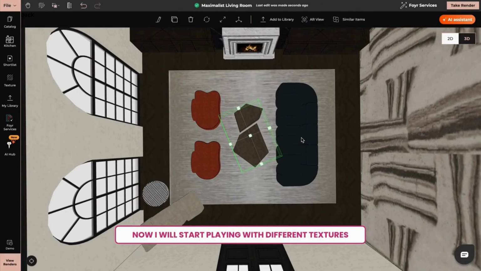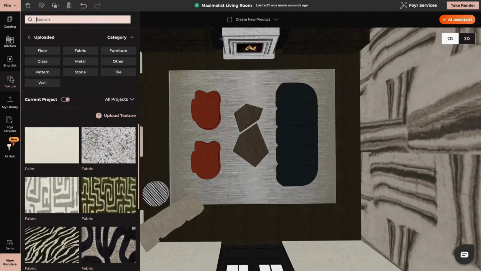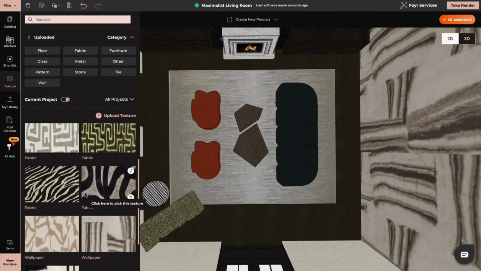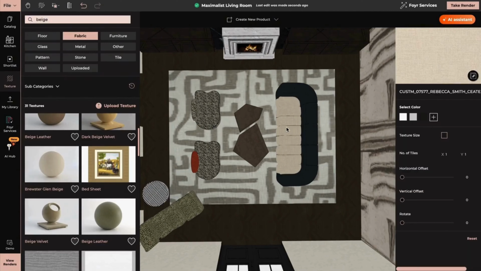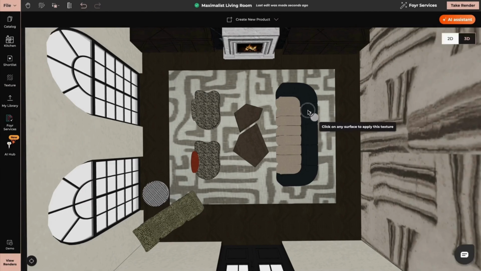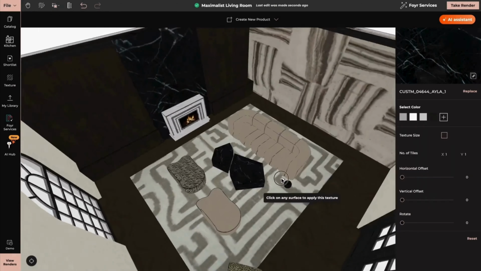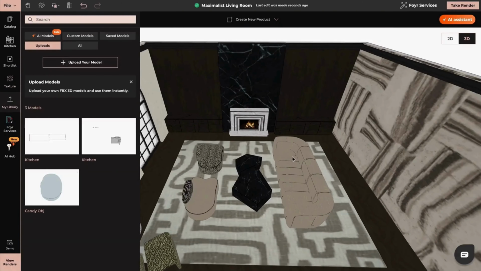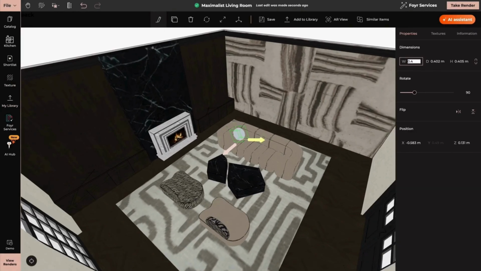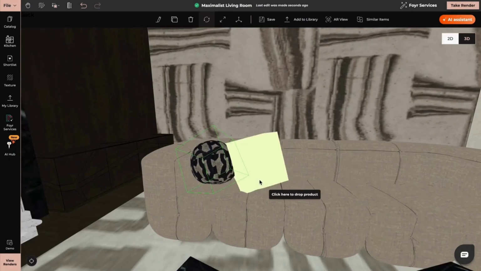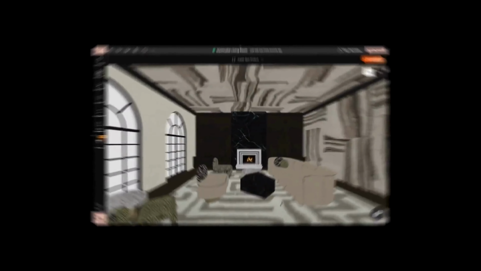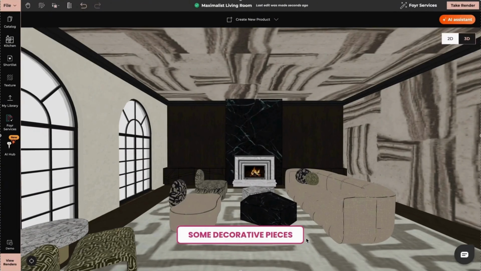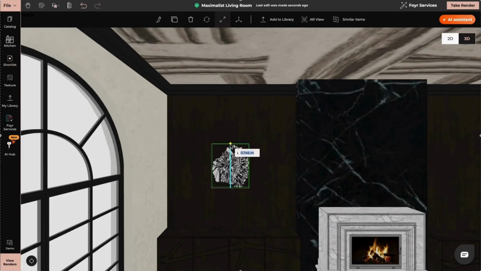Now I will start playing with different textures. Now I will add lights, some decorative pieces, and our living room will be ready.